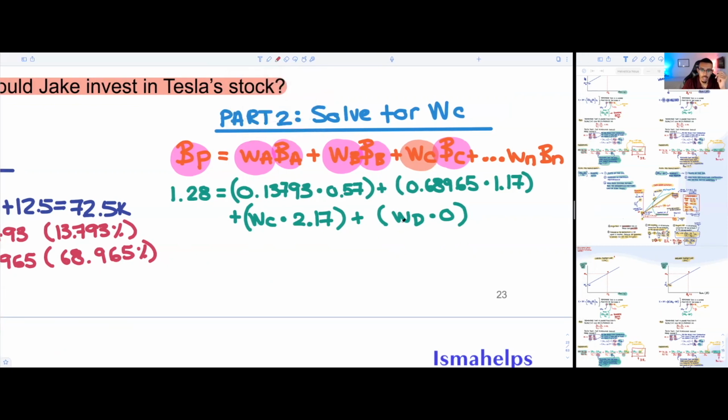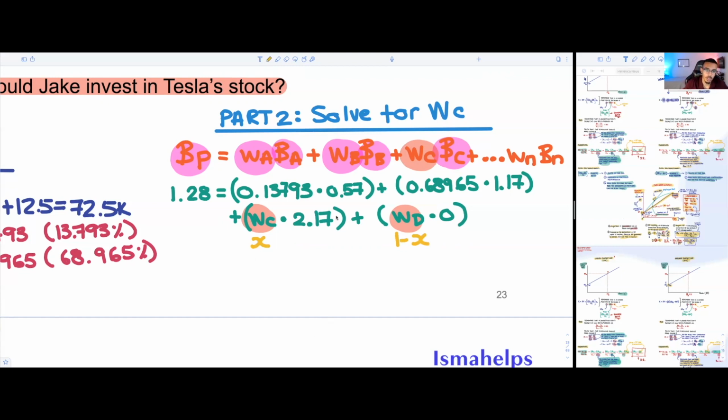simplify this value here, okay? You could simplify this as being simply one of two things: 1 minus x, and this being x, or you could make it as being the weight of C is what we're really solving for. So whatever is left will be invested in the risk-free rate.